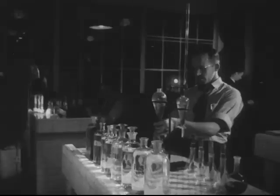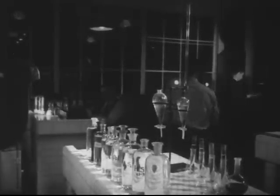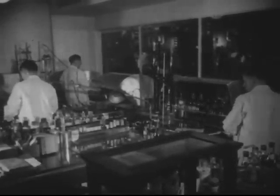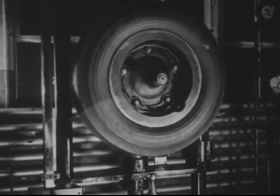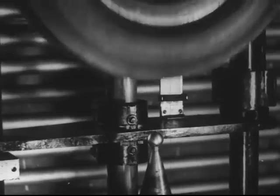In addition to the big main laboratories, there are a dozen smaller laboratories scattered through the plant. The big labs establish the standards of quality, but these standards aren't left to enforce themselves. They're carried out by men in these special laboratories located right where the glass or steel or tires are being made. The workout Junior here is giving this teething ring is, as you see, child's play compared with the systematic tests given samples of the 200 rubber parts that go into each car.